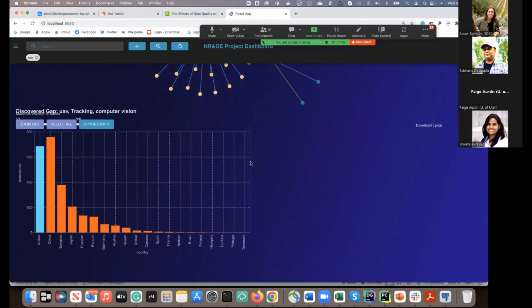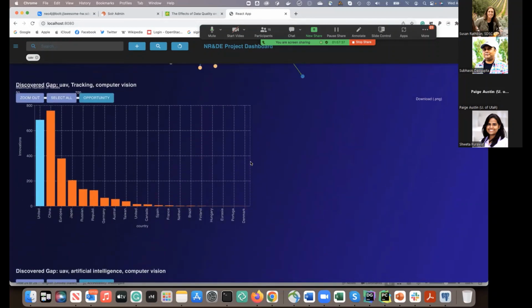So here, remember when I was talking about the gap, I was talking about the gap triangle. So the system automatically analyzes the network, and it will give you a version of gap.